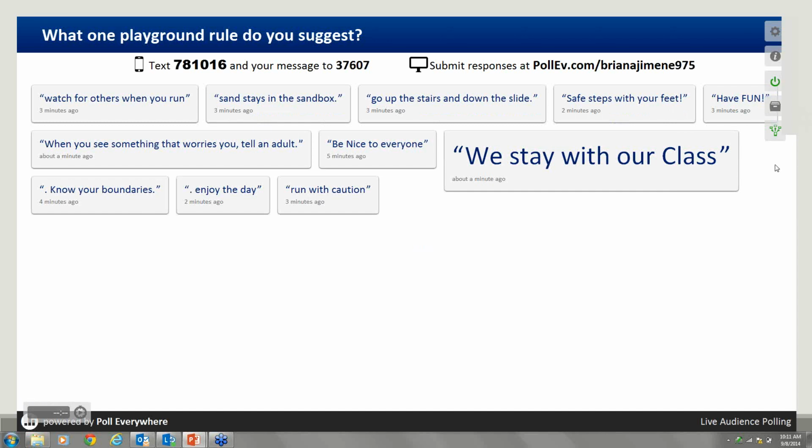All right, so the final action step, and this should be used only as a last resort, is the separation of the children. And that may mean that you've got two children who need to take a break from playing with each other. So, you know, one of you play over here in the ball area and one of you come over here in the swinging. Or that may mean, okay, you've got to come have a separation from everyone and you need to have a 3-minute cool down period. But whatever it is, that should be the last resort.